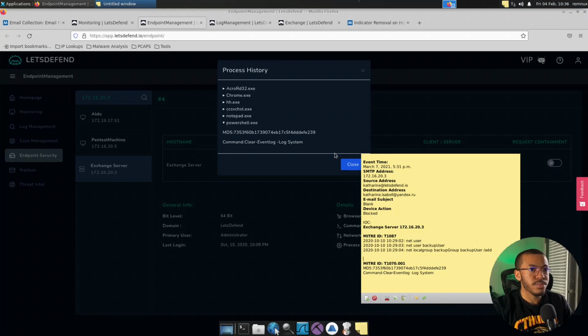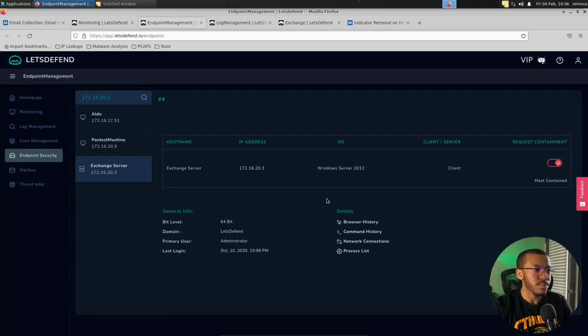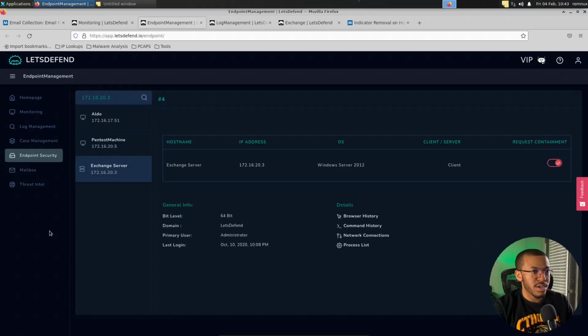So from here, let's pivot. We know that there has been an active intrusion on this Exchange server, so let's go ahead and request containment. And what I'm thinking happened was the user, Catherine, I'm guessing it's a woman, received a phishing email. She probably clicked on it and then installed some malware, or was redirected to a phishing page, and that's where her credentials were compromised. So let's try to find that email.